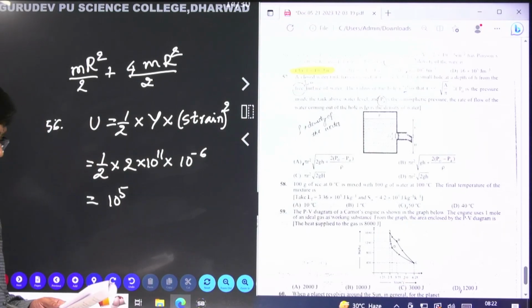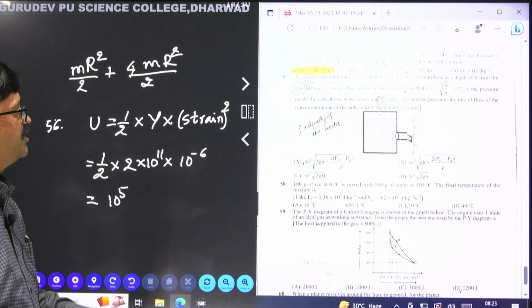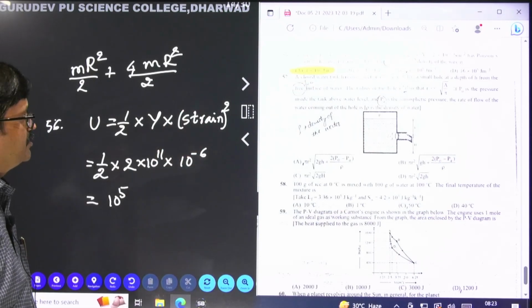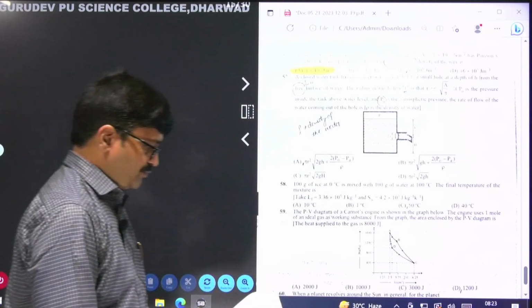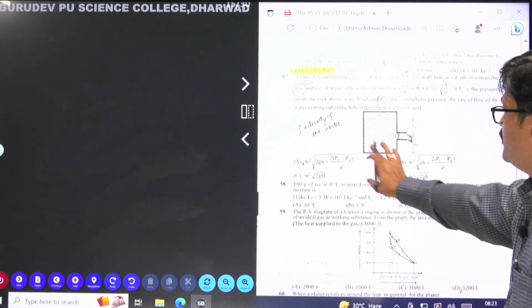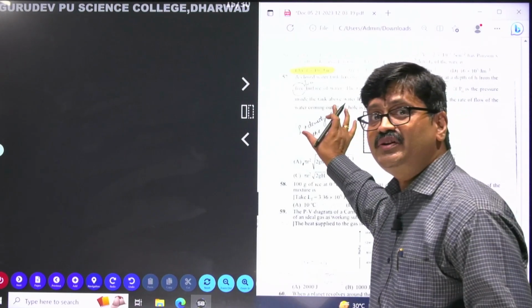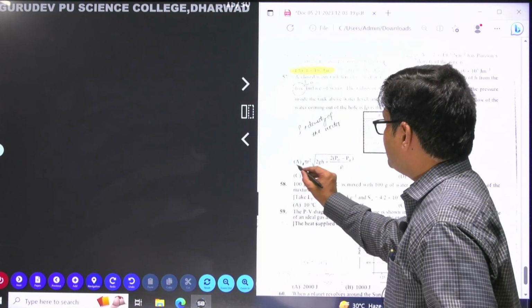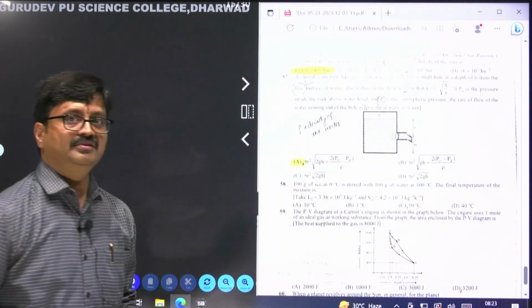Fine. So let me come to the last three questions of this part. 57th question. A closed water tank. As you can notice, now this closed water tank, I can go ahead with this question. I can consider this to be a question based on Poiseuille's formula. So this is the standard answer that I can mark straight away. It's a conceptual question.